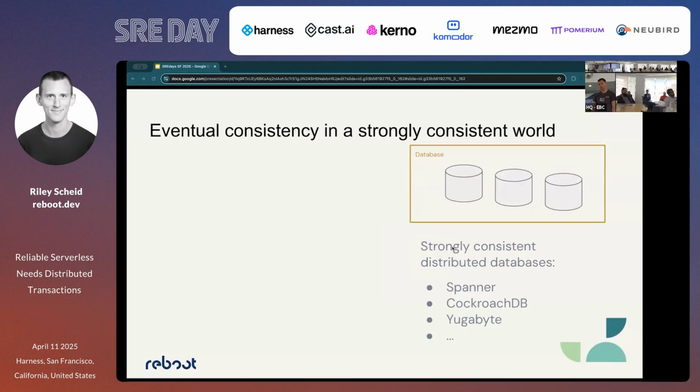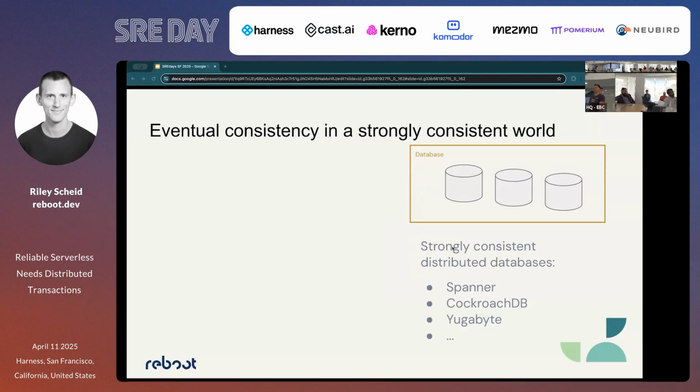Okay, so what is incredibly ironic about all of this is that concomitant with the rise in queue-glued software, substantial progress has been made in the area of strongly consistent distributed databases. So we've got CockroachDB, we've got YugabyteDB, and of course we have Google Spanner, which has been around for a long time.